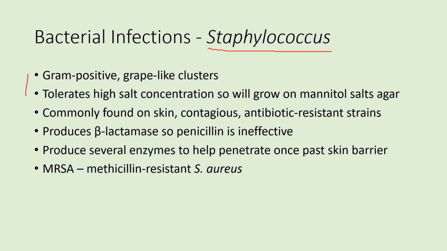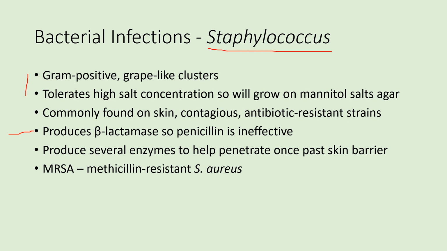Something to keep in mind is that Staphylococcus does produce an enzyme that is called beta-lactamase. This is important because beta-lactamase is essentially going to break down penicillin. Penicillin normally you think of as being an effective antibiotic against gram-positive bacteria. So your natural first thought is going to be, oh, Staphylococcus is gram-positive, so we can use penicillin. And no, you can't. You're going to have to use a different antibiotic because Staphylococcus has developed so that it produces this enzyme that will break down the penicillin, so it's worthless against it.